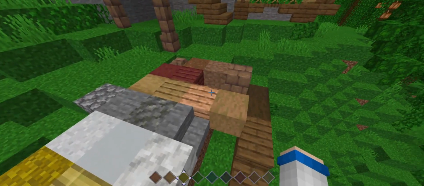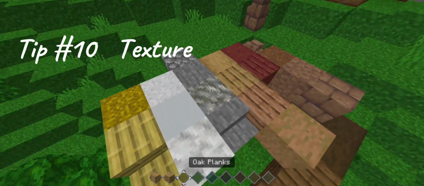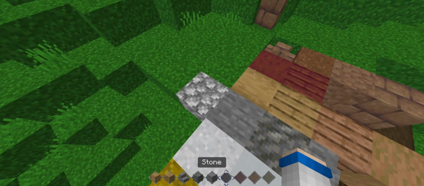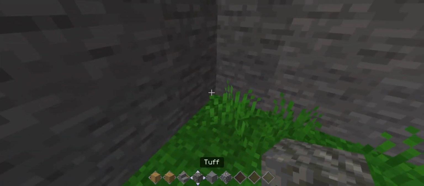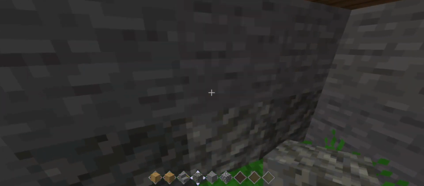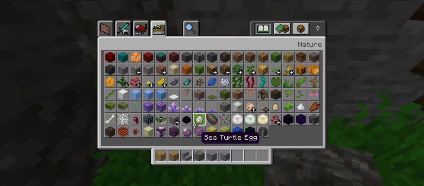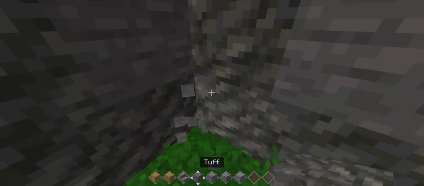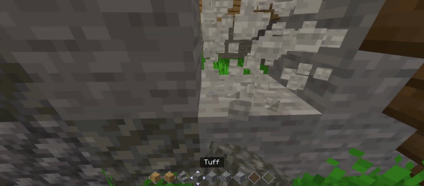Alright, now that we're done with these windows, I'm gonna pick out a couple of these blocks and talk a little bit about texture. Now, texture is a very thrown out word, and not a lot of people understand what texture means. For me, texture is just giving the place a little more shine, a little more color to it, because if it's just planks, it's gonna look a little boring. If you just have stone, it's gonna look a little bit boring.